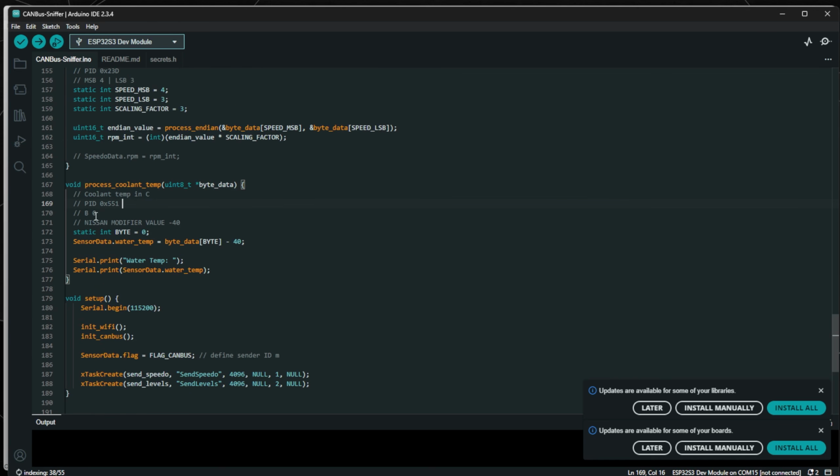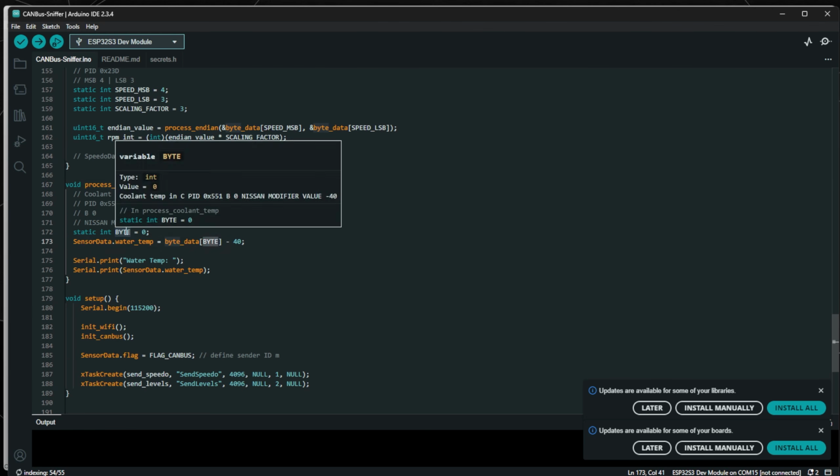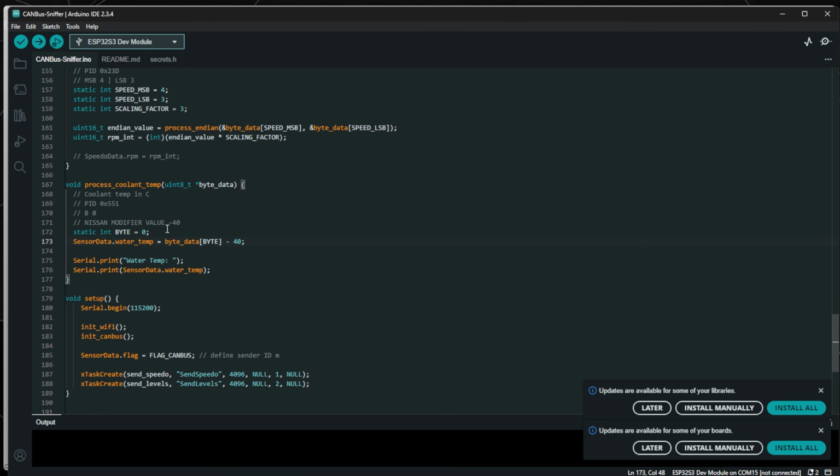All it's doing is taking that whole string of bytes, grabbing byte 0 minus 40, and that's what I call this Nissan modifier value. It's specific to my car, which means in this sensor data function, we're now holding the water temperature, and it's updating several times a second, I think. And it's going to be dead easy to display on our gauges.